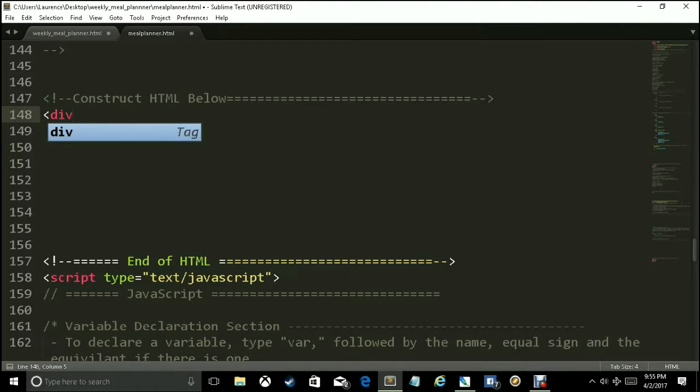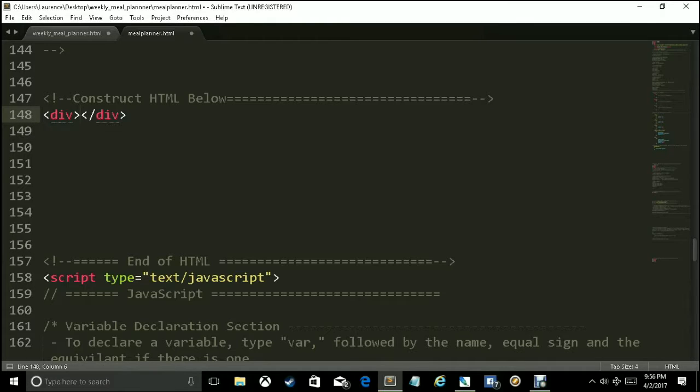div. Now in Sublime Text, because we are in HTML, we can autocomplete. This is great for when we need to quickly add tags into our HTML. We can do this by hitting enter. As you can see, we're given both the opening and closing tag. You can distinguish the difference between the two by the slash. Let's use the autocomplete option when we're laying out all of our tags.